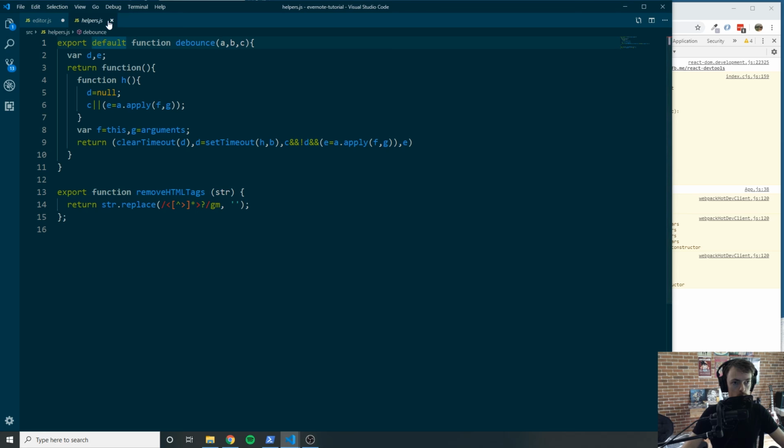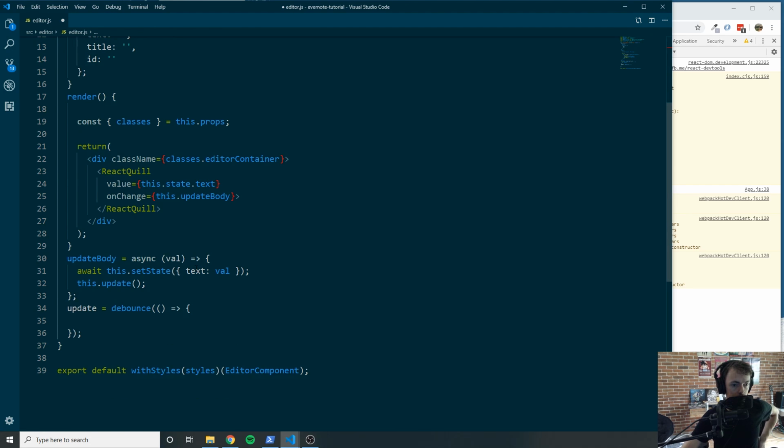And what we don't want to do is, every single time the value changes, go to the database on Firebase and update it. Because that means as the user is typing in their text, every single time they type a letter or a character or a backspace or anything at all, it's going to make an HTTP request to the database, and that's going to get a little crazy. So what we want to do is wait for the user to stop typing for 1.5 seconds before we call the database. And this allows us to be a lot more efficient with our resources. So this is called debouncing.